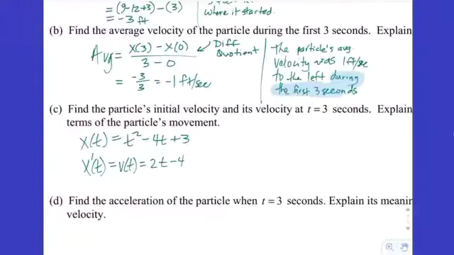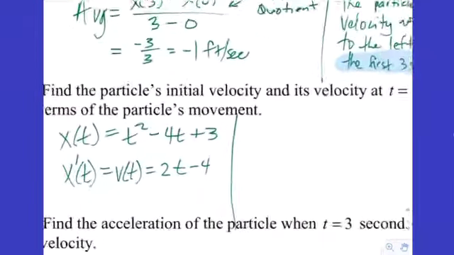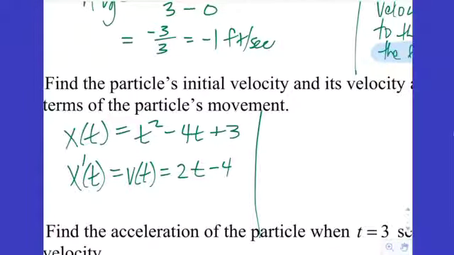And now we want to know what was the initial. So what does the time correspond to for initial? 0. So I'm going to call it v of 0 now. You can't say v of 0 if you never defined it, but we did define it right here. We said v is equal to x prime. So don't just pull v out of a hat somewhere. If you didn't call it v, you would be using x prime of 0 right there.